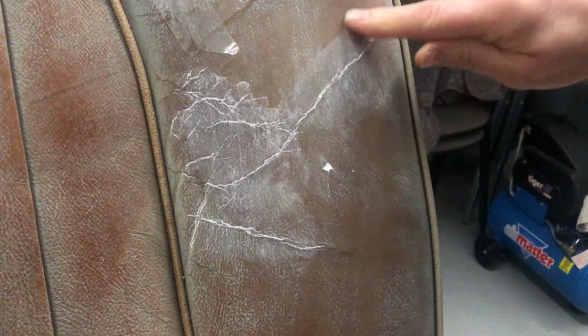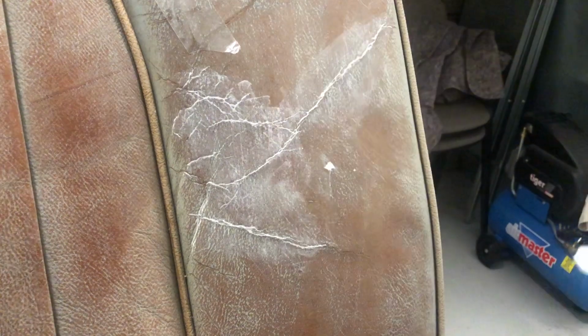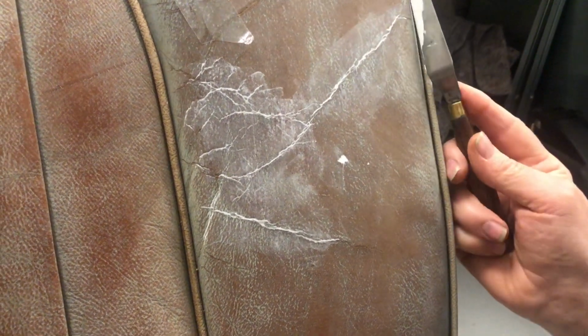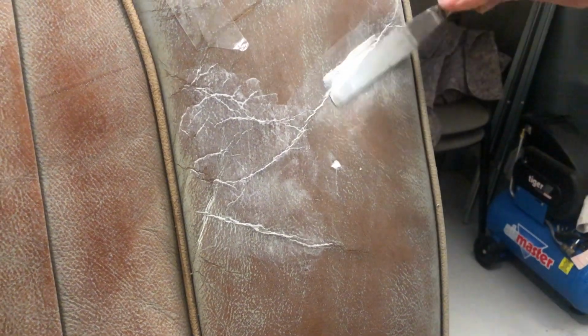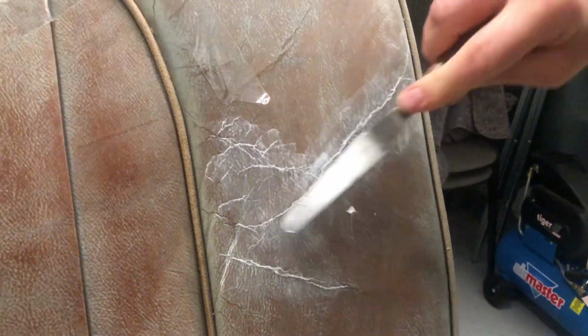You can see we've obviously got a little bit here, but this is just staining. There's nothing really there to come off. It's just marked the actual leather itself. So all you've got to do is literally get it wiped in as close as you possibly can and get it into that cracking. Any excess that you see on piping and things, just wipe that down and wipe it off. And you're just trying to get it into that cracking to fill that in.